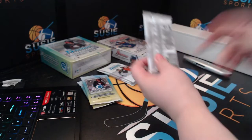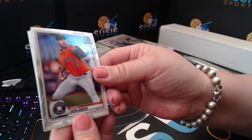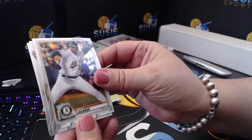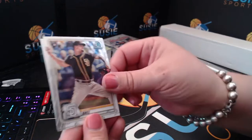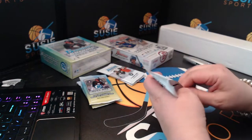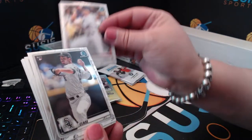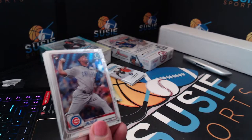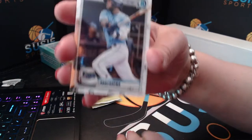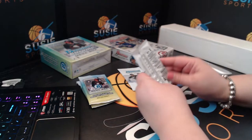Lots of rookies coming out here. Some great veterans, too. Nice Jesus Luzardo coming out there. Nice Bo Bichette coming out there, Toronto, for Max Cool. Gannett on the Lux, really nice. Dylan Cease turning it up this year. Absolutely. How about a nice Randy Arozarena? That one coming out for the Rays, going out to Christopher. Very nice, the Rays. Nice Randy Arozarena.